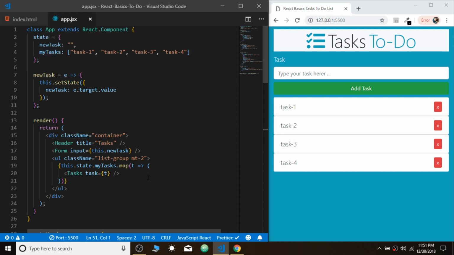Okay, next we need to add this to our UL or this list. So how do we do this? We need to create another method for this.